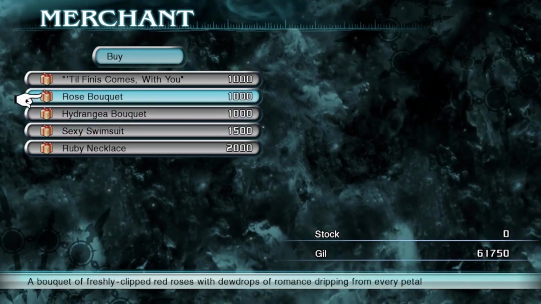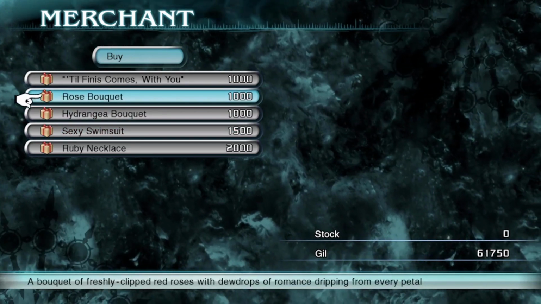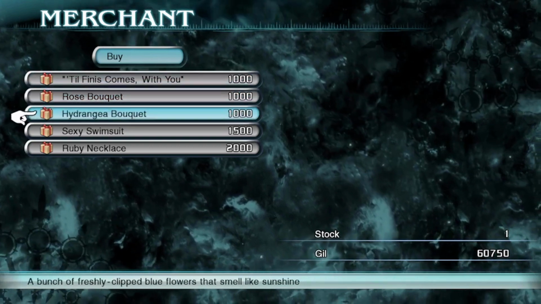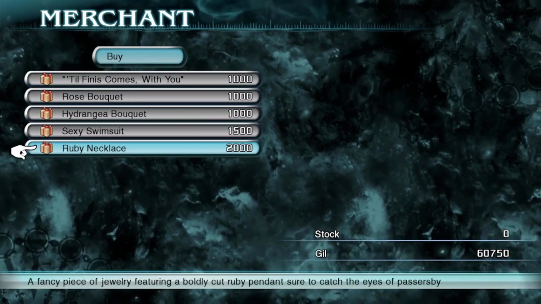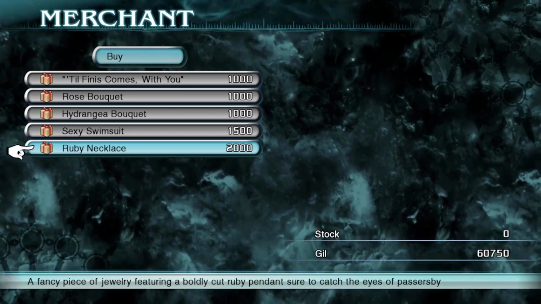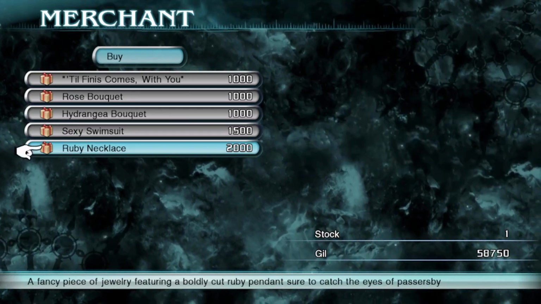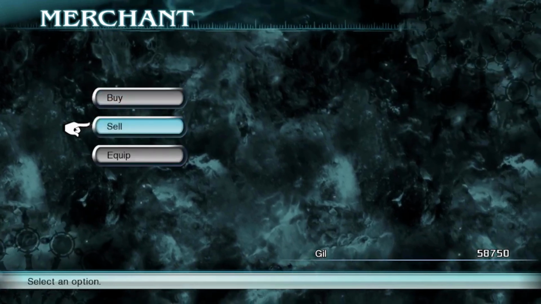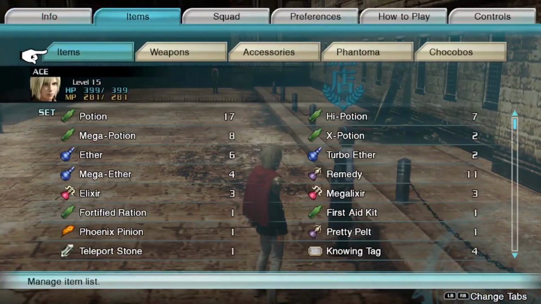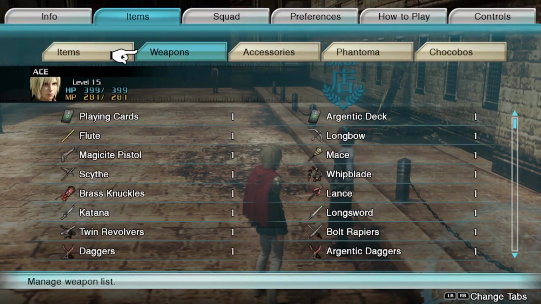Rose bouquet. A bouquet of freshly clipped red roses with dewdrops of romance dripping from every petal. And ruby necklace. A fancy piece of jewelry featuring a boldly cut ruby pendant, sure to catch the eyes of passers-by. Alright. Because we got plenty of money, so that's of no consequence.